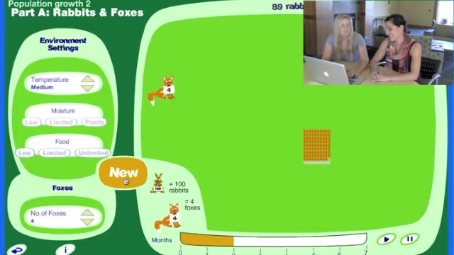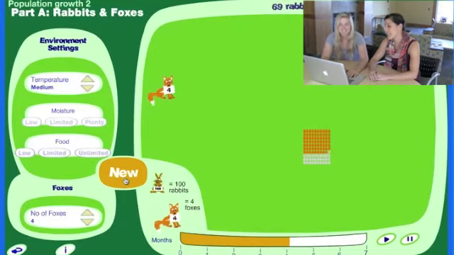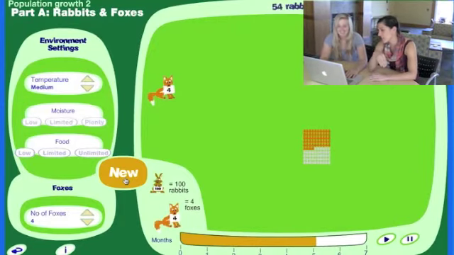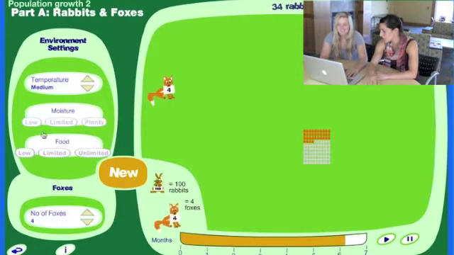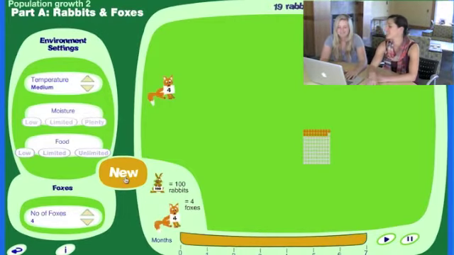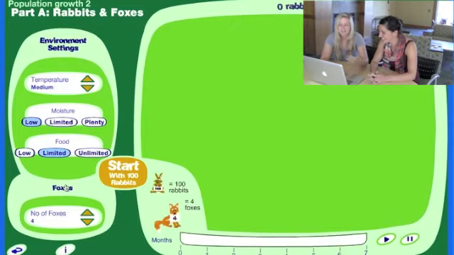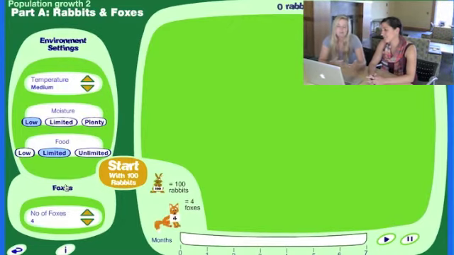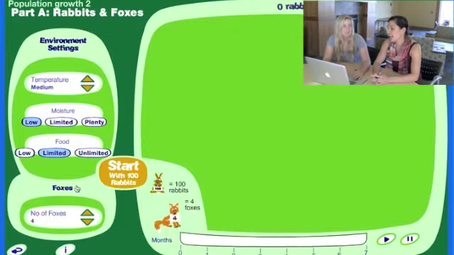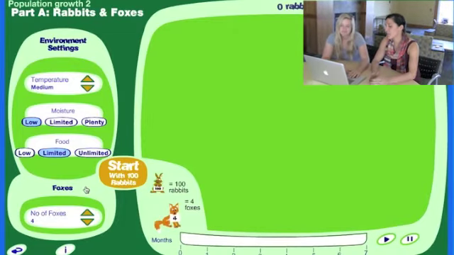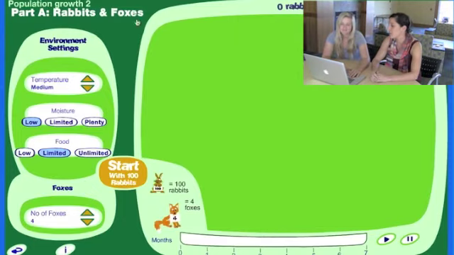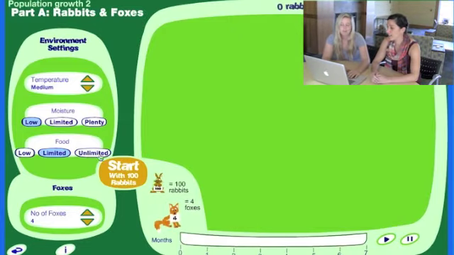Again, I can't believe someone made this and it's totally free. That's incredible. You know what else I really like about this? You can change all of the environmental settings. So students could have preset settings, as well as being able to change the environmental settings to their own choices to see exactly what would happen. Yeah, and as a teacher, you're probably wondering, maybe my kids need a little bit more structure. Yeah, I could definitely see them needing something to show them exactly how to start out with this type of simulation. So if you go back to the front page, there's a link for worksheets that go along with the game.